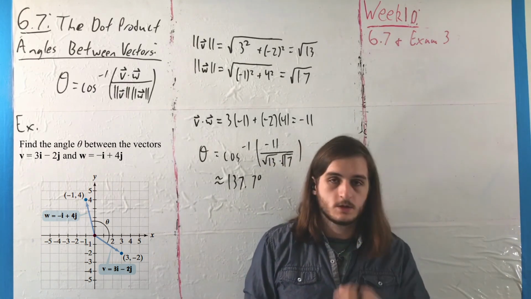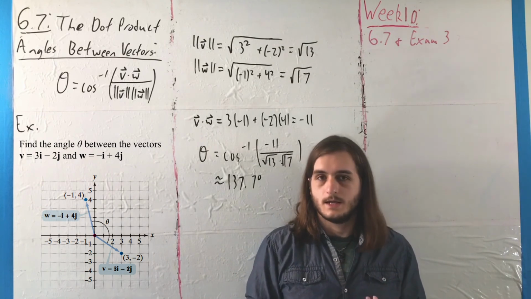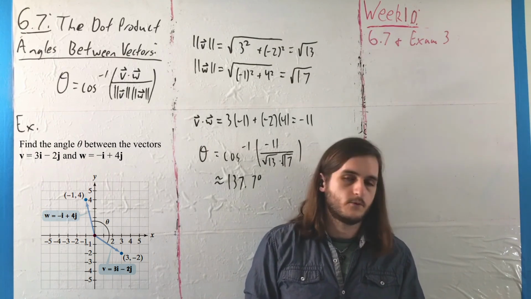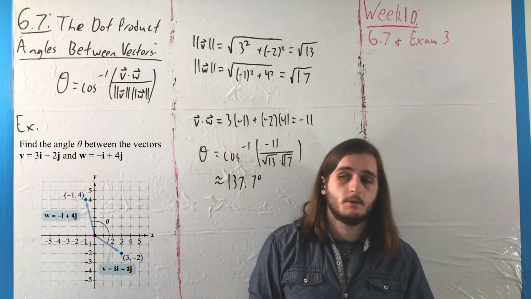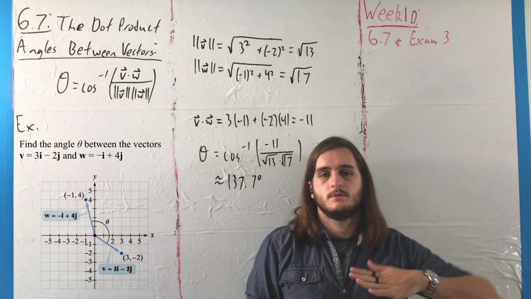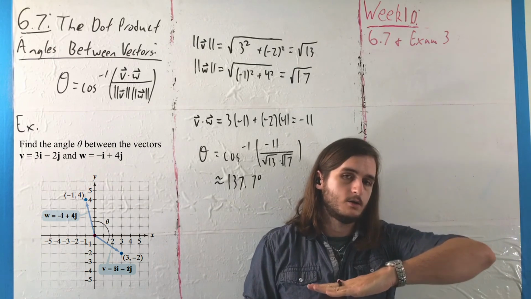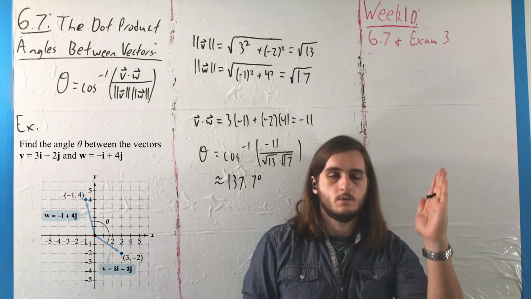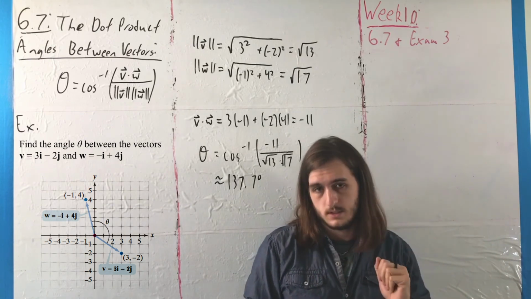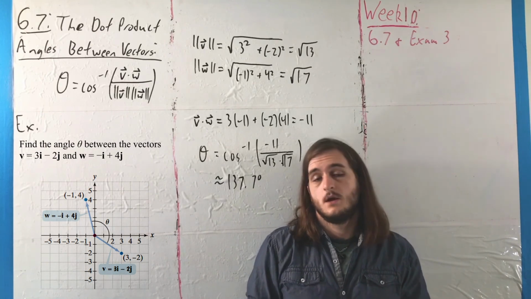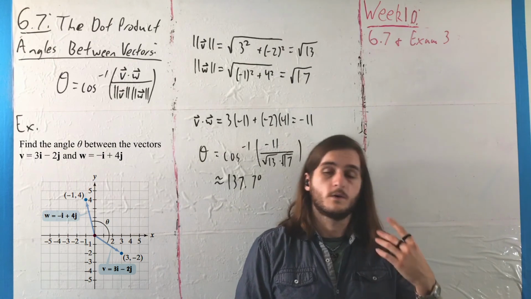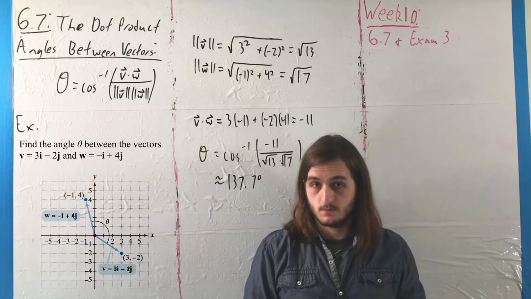And from here, we're going to talk about some important natural relationships that come from certain types of angles between vectors. In particular, we're going to talk about what happens when we have an angle between vectors of 0 or 180 degrees, or when we have an angle between them of 90 degrees. We have special terminology for that. We would call our vectors parallel or orthogonal, but that's what we'll see next.